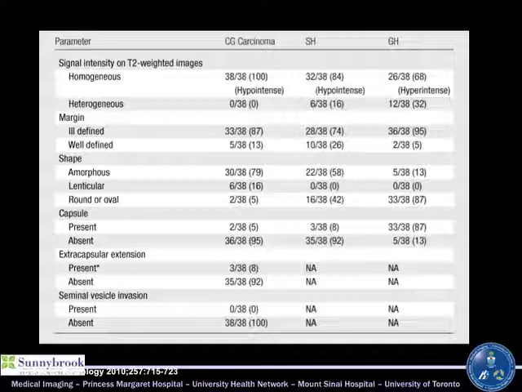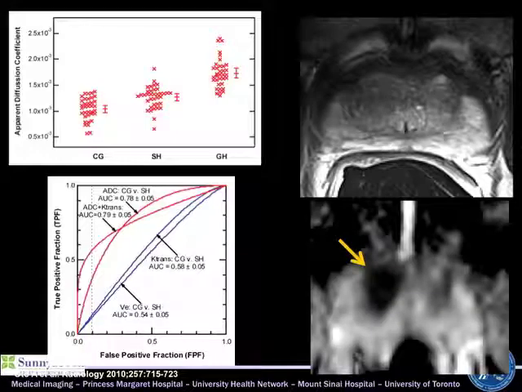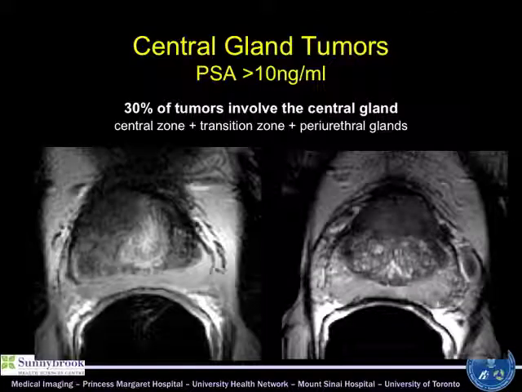And this means that our performance for imaging for transition zone tumors is going to be more limited than for peripheral zone tumors. So we're going to have to really raise the bar a little bit, or lower the bar, excuse me, and say that we're looking for larger tumors there. So here are the ADC values for cancer, stromal hyperplasia, and glandular hyperplasia. When you look at this ROC curve, to achieve a specificity of 80%, we're getting a sensitivity, if we just use ADC cutoff thresholds, of around 60 to 65%. Now for larger tumors, this doesn't include size. I think we do better than that. And I'm going to show you what these tumors look like.